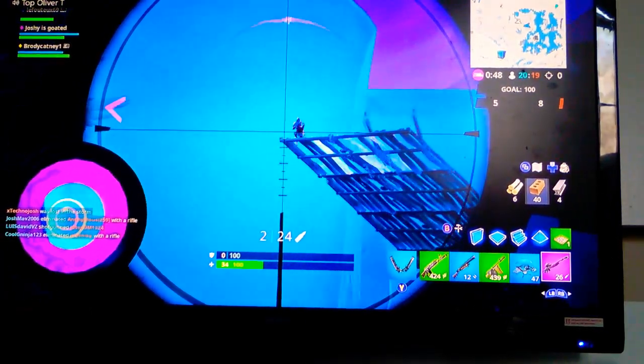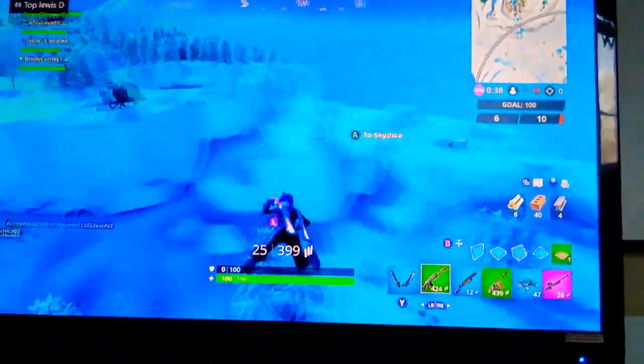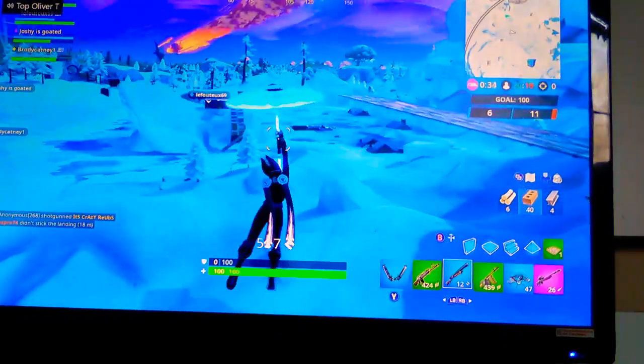I need to fix this, guys. The AR has so much aim assist that you can miss and it'll still hit. But the AK, they make it so it's like a 4% chance of hitting.